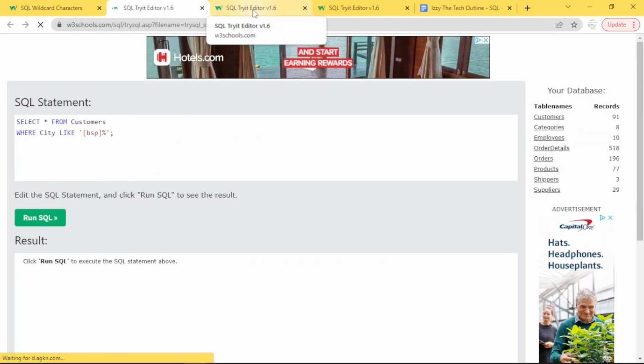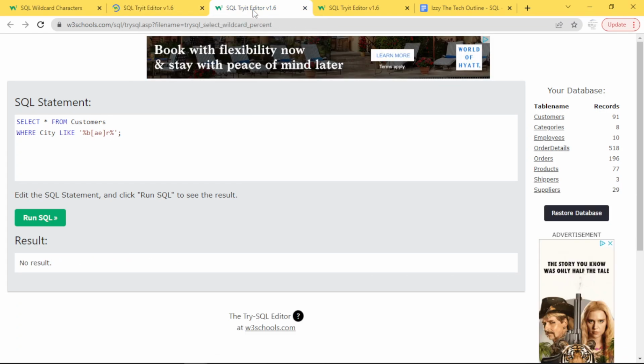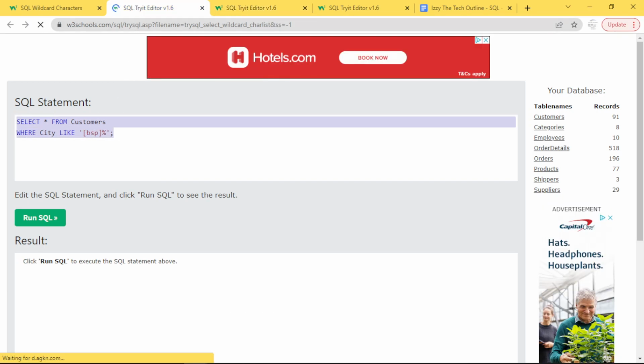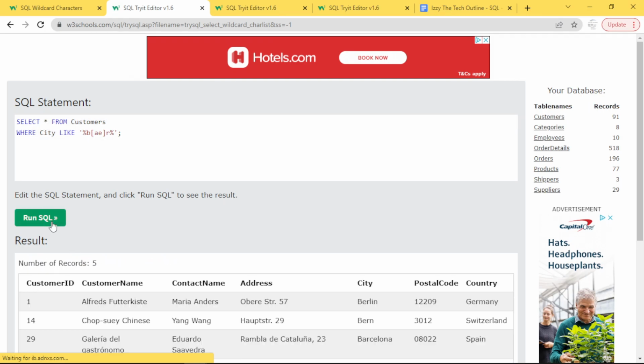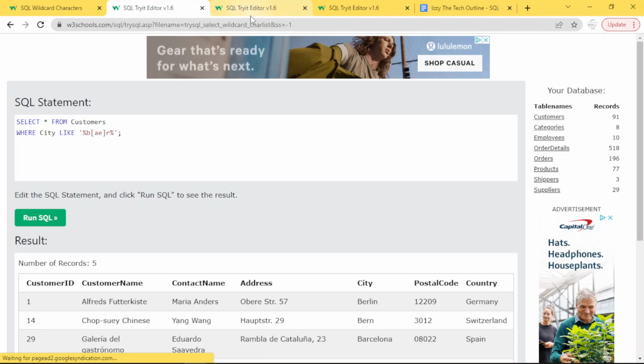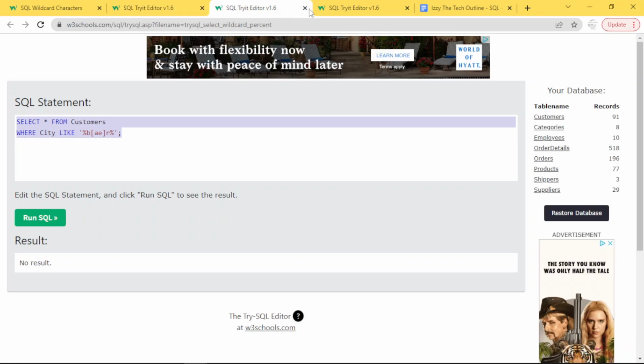Now let's go back to the try editor that you had open earlier, this one right here. Copy this, paste it in here, and it'll work. You see that? So for whatever reason, you just can't use brackets in this editor. So we'll close this one out.